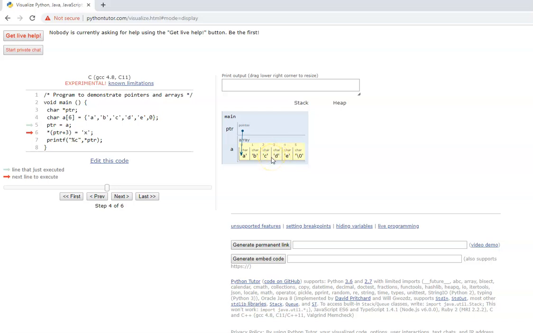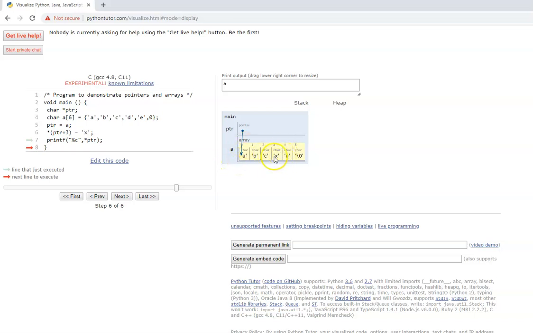So it's not changing the pointer, right? We have not assigned it. ptr plus 3 is this, and we are saying the value there is going to change to x. The pointer is still pointing here. We are not changing the position of the pointer. We are saying pointer plus 1, 2 and 3, the third position is equal to x. Let's see what happens. This changes to x here, but the pointer still points here. Now if you print the pointer, it still prints a.